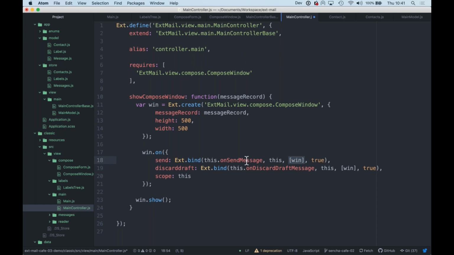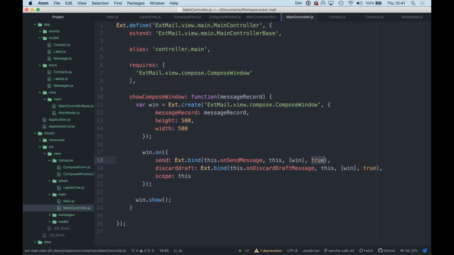So onSendMessage has one parameter of the message that's being sent, and it has one which is the event object itself, which is details of the event. So we want to tack on another parameter to those two, which is the window itself. And the true at the end tells it to append that parameter on instead of blowing away all the others and just using that window parameter.